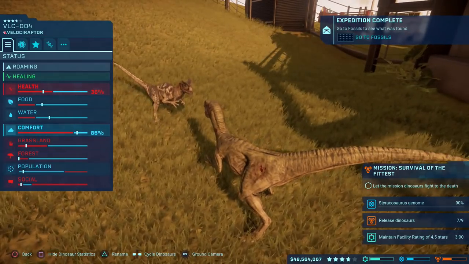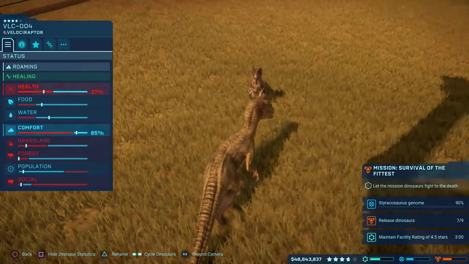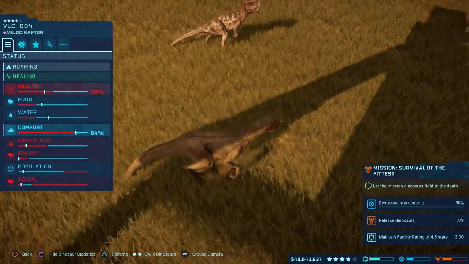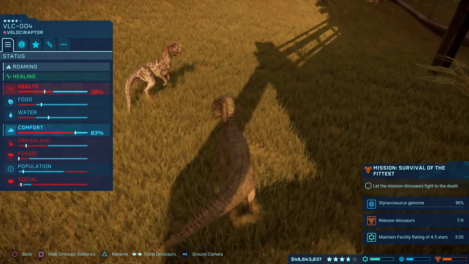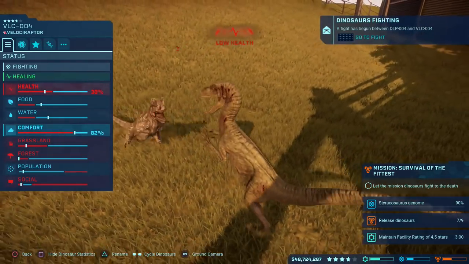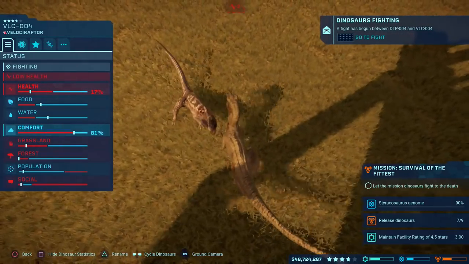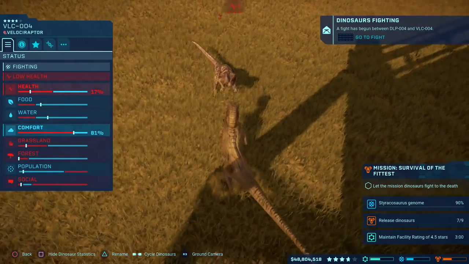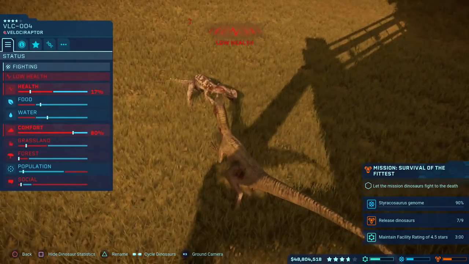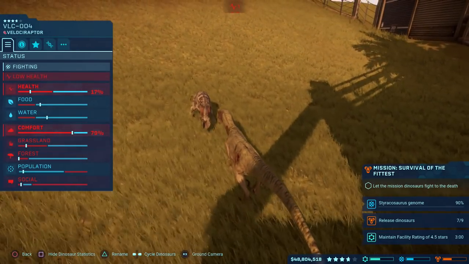So I'm almost certain the Dilophosaurus is going to lose this fight. The Velociraptor is usually successful, from my own experience and testing. Although you never know. Okay, so at the end of the Dilophosaurus.